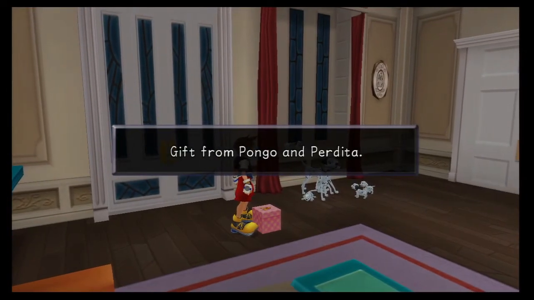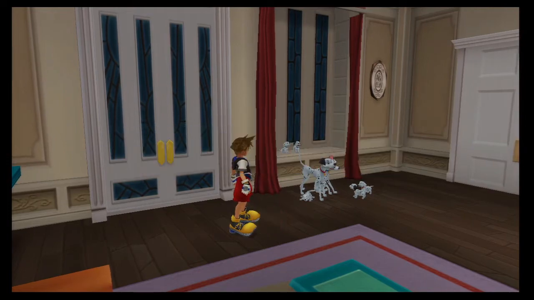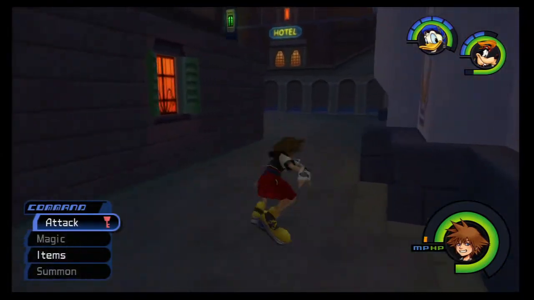Okay, there it is. And we get a Mithril and a Mega Elixir. Okay, so that was worth coming by anyways. Yeah, I can't believe that was the one I missed. Oh well. Let's go take care of the last 100 Acre Wood side quest then, shall we?